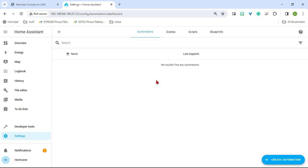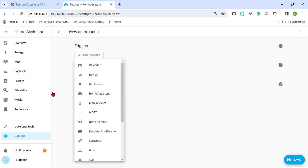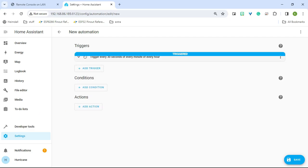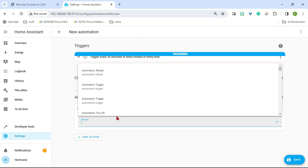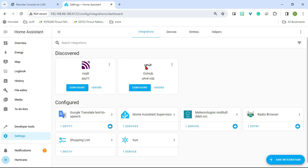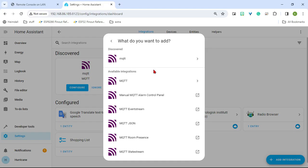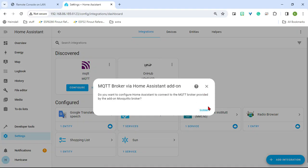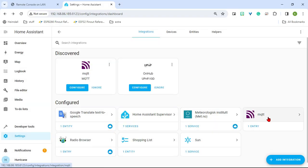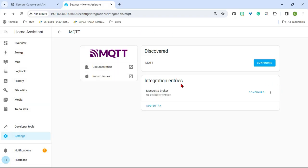To do that, we're going to go to automations and create a new one. The trigger we will use is time pattern, and you're going to type in /30 seconds — every 30 seconds it'll send this automation and keep it going. But before we create our automation, we forgot a step. We've got to go back to Devices and continue configuring MQTT. If it doesn't pop up there, just go to Add Integration and search MQTT, confirm setup, and hit Submit. It will create the configuration.